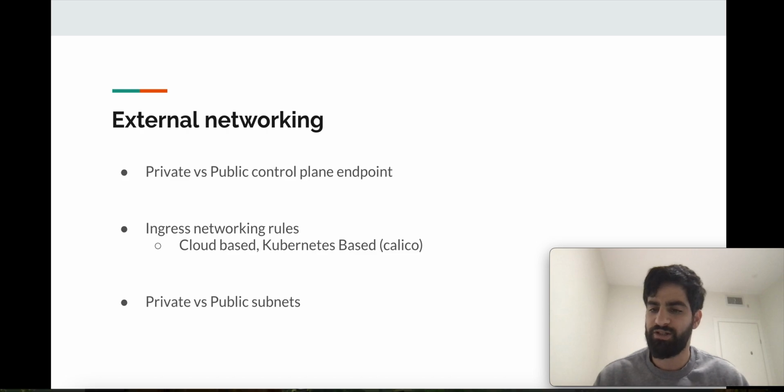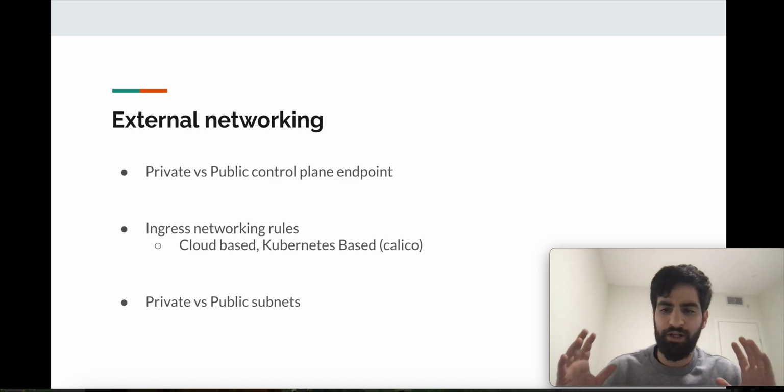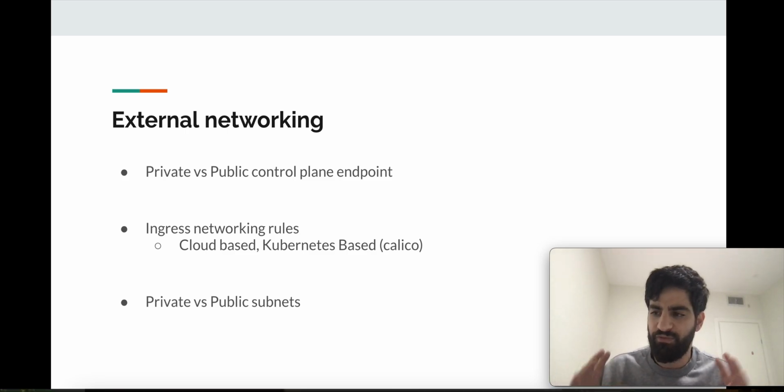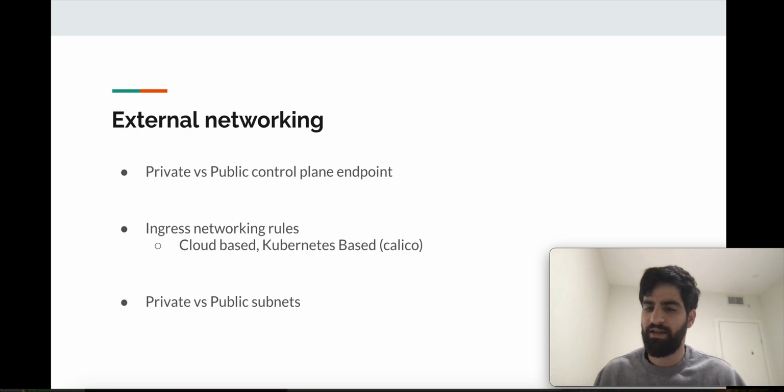That could be application load balancers, that could be network load balancers, but those live outside of the cluster on the private network, with public IPs, and there you secure them in a centralized place, and you keep your actual compute running on your Kubernetes cluster really secured and private. That way, the only things that are allowed to communicate with your cluster are through these allow-listed load balancers. It's these load balancers that I own, and I know what configurations I have on them.